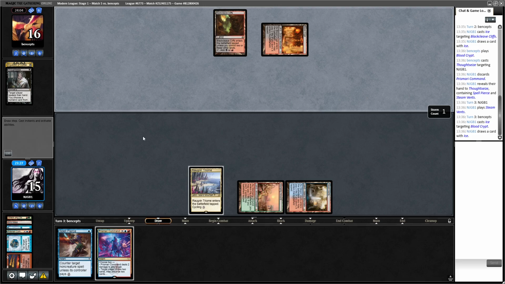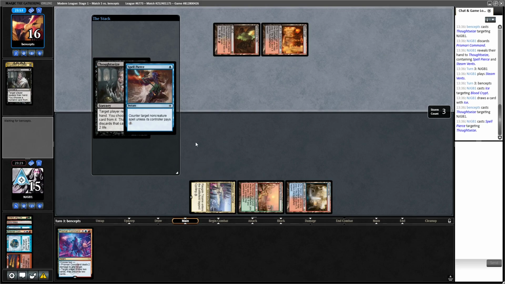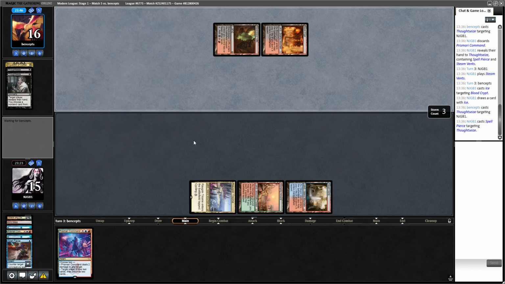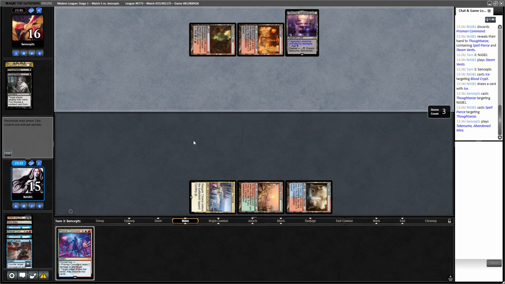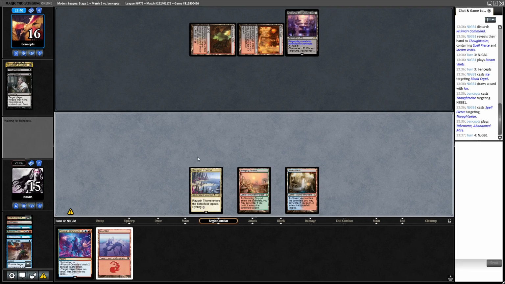Okay, we draw another Prismari Command. We can Spell Pierce another Thoughtseize effect. I guess I could go Grief, take both, that would be rough. So yeah, use the Spell Pierce. So we find a land, so we could go draw 2, discard 2, make a treasure. But I think hitting our land is, well, maybe it's not. No, I think we're just going to hold up Prismari Command, make a treasure, and then we can look at the top other 2 cards.